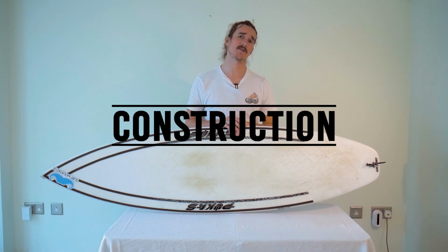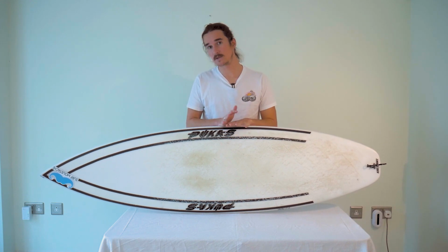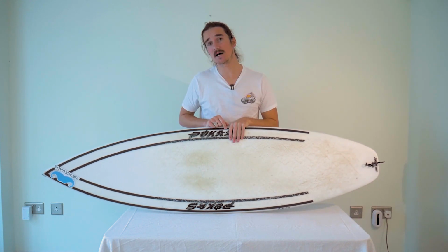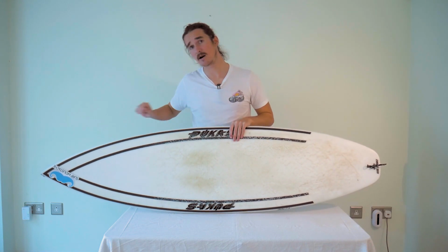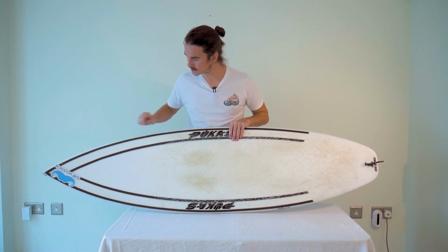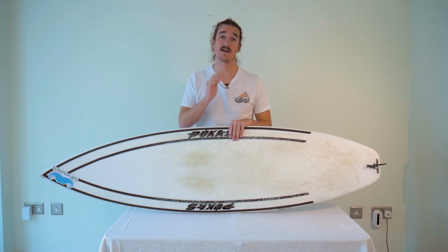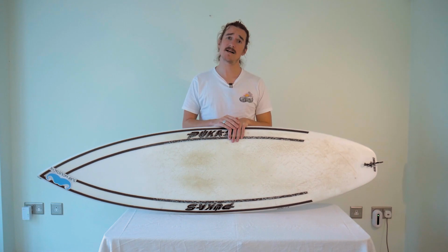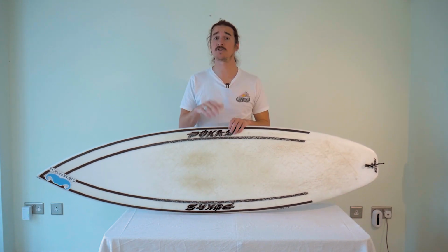Now let's talk about the construction. This board is made out of the Inca construction, which means fiberglass, epoxy resin, an EPS blank, and these lovely black lines on the rails, which are carbon fiber with Inigra fiber in the middle. The idea is to have a light but also strong surfboard with a good pop for performance. Clearly it does the job.